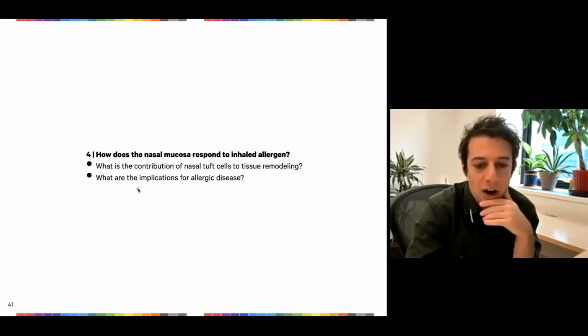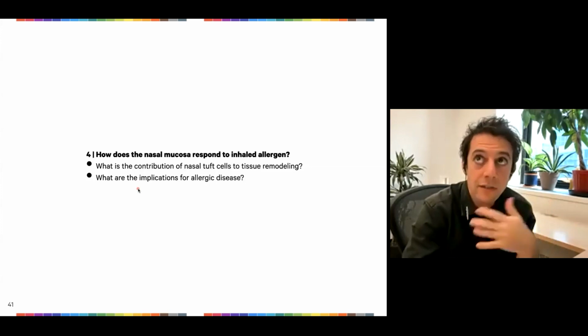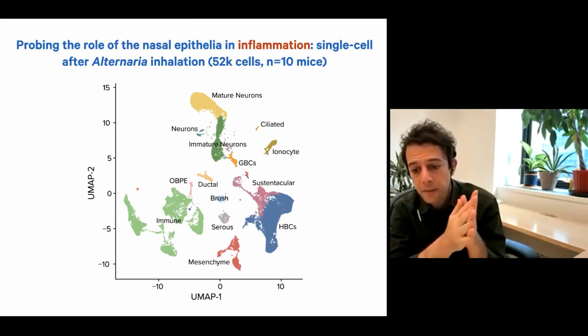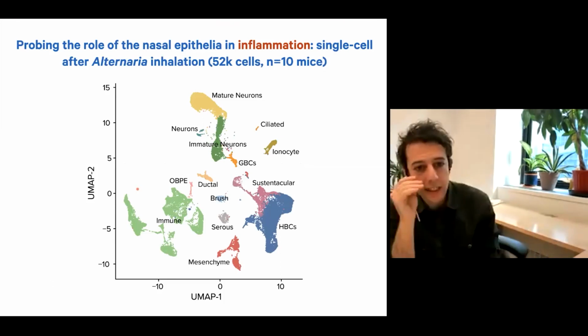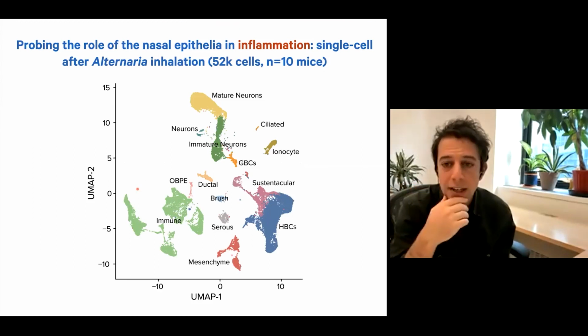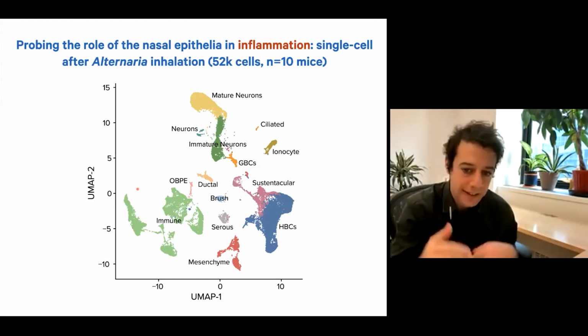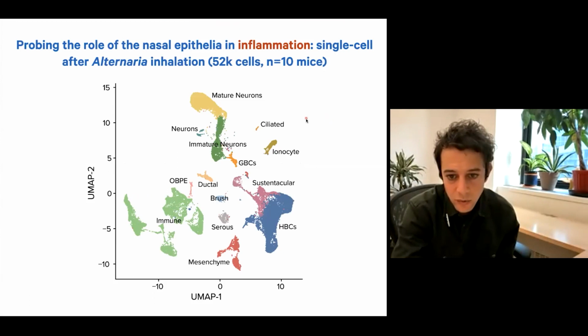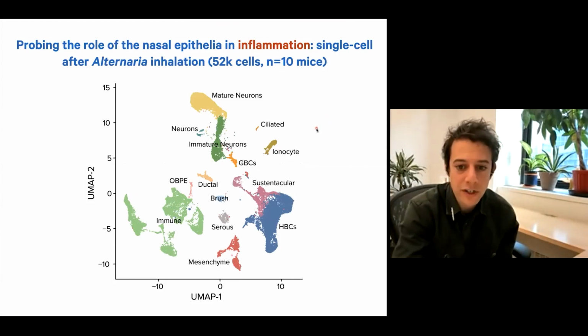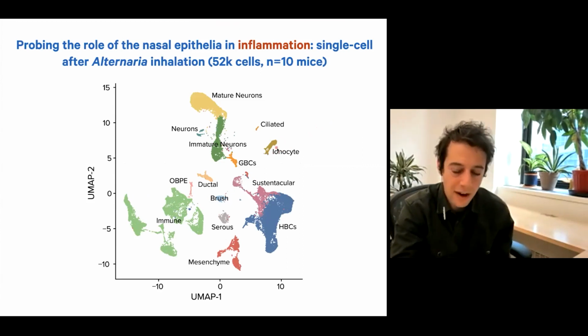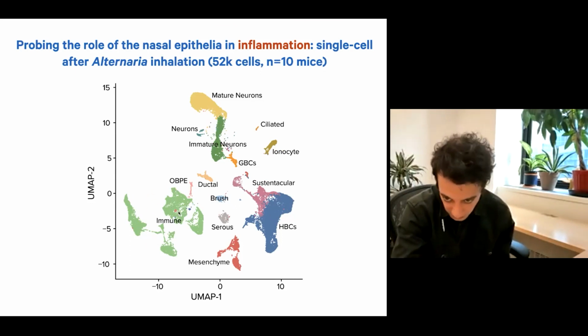So next, we wanted to see how this heterogeneity is actually involved in responding to inhaled allergens. And so we turned to a mouse model of what's often called the mouse model of asthma, but is really a mouse model of allergic inflammation in the airways, which was an inhalation of the mold allergen Alternaria. And then we performed single cell sequencing. And so we're detecting this time with no enrichment. So our brush cell population or our tuft cell population is much smaller, and our ionocyte population is certainly there, but we're not seeing as many as we did when we had an enrichment. And this time we have immune cells as well.